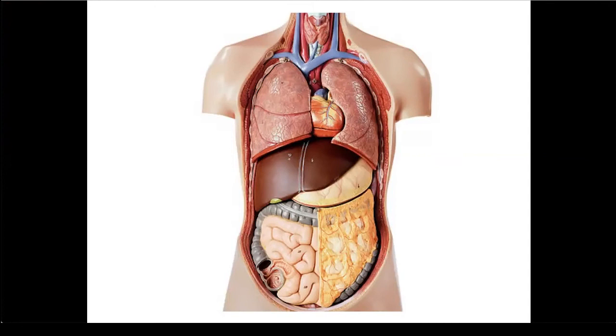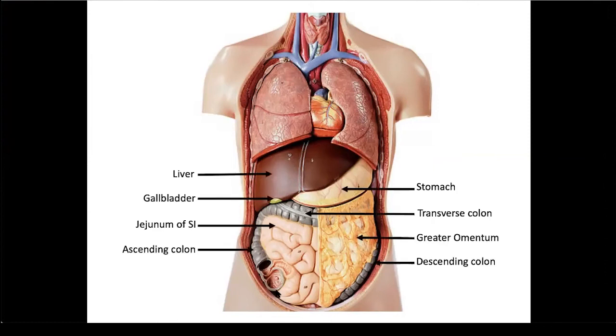If we follow the feces through the large intestine or colon, it will be moving upward here, so we're going to call this the ascending colon. When it goes across, it is the transverse colon. When it begins to go back down, it's the descending colon. In the next slide, we will look at an enlargement of this area here.